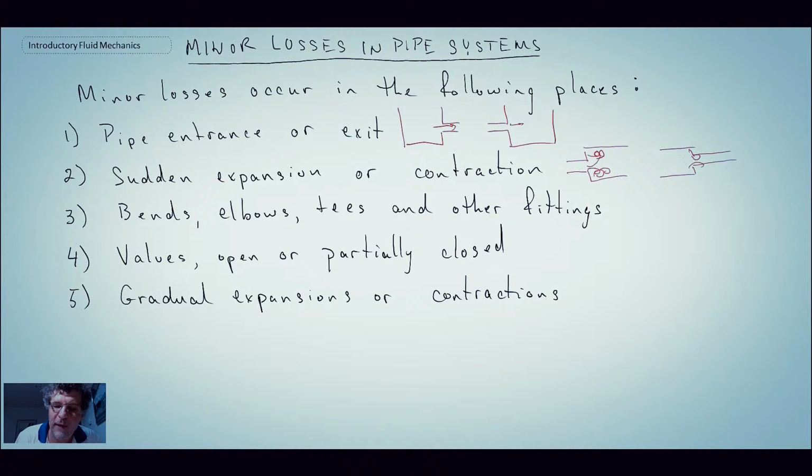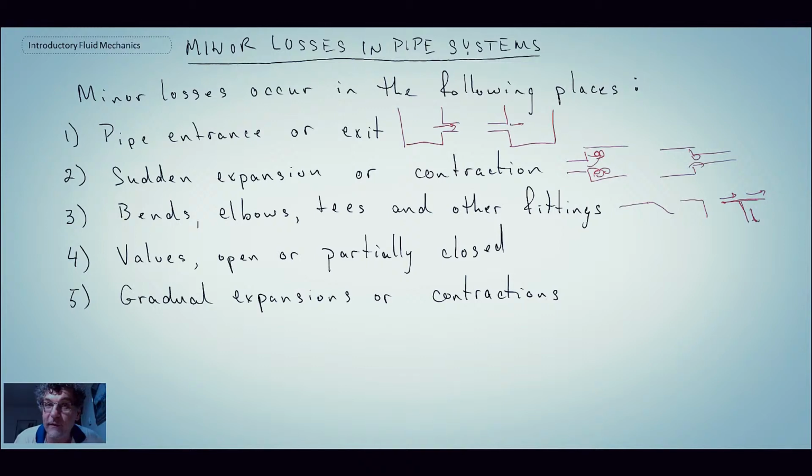Bends, elbows, T's, those are what they sound like. So a pipe bend where you might have a change in angle. An elbow, you would have a 90-degree bend, and they sometimes have short elbows and long elbows, and those would have different radius of curvature. And then a T would be a junction in a piping network, so the flow is split three ways. It could be coming in and going that way and then going that way.